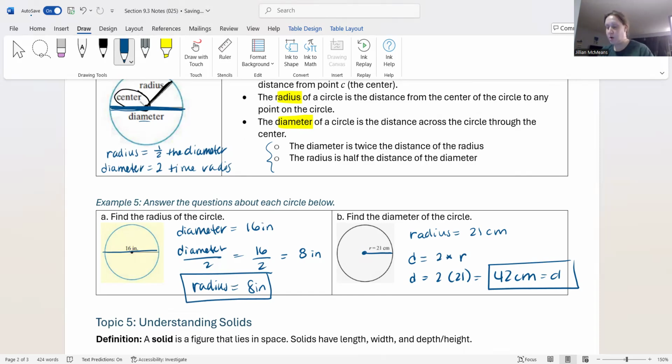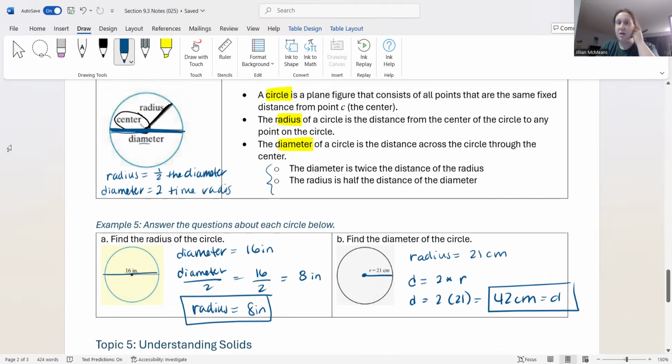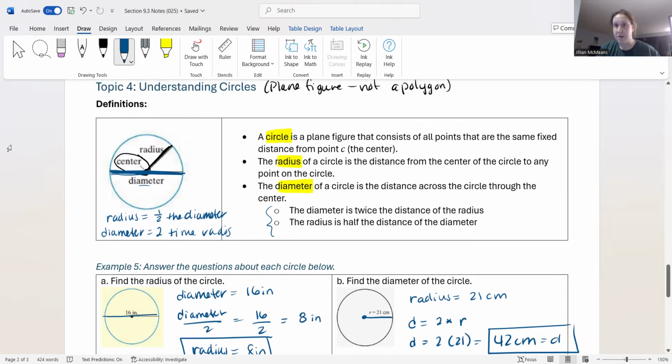We're not going to go super deep into circles, but at the end of this course, I want you to understand the radius and the diameter, and then eventually how to find what we call the circumference, which is the distance around a circle, and then the area of the circle. But for now, this is all we need to know. Make sure you understand the definition of a circle, where its center is, the radius, the diameter, and the connection between the radius and the diameter.